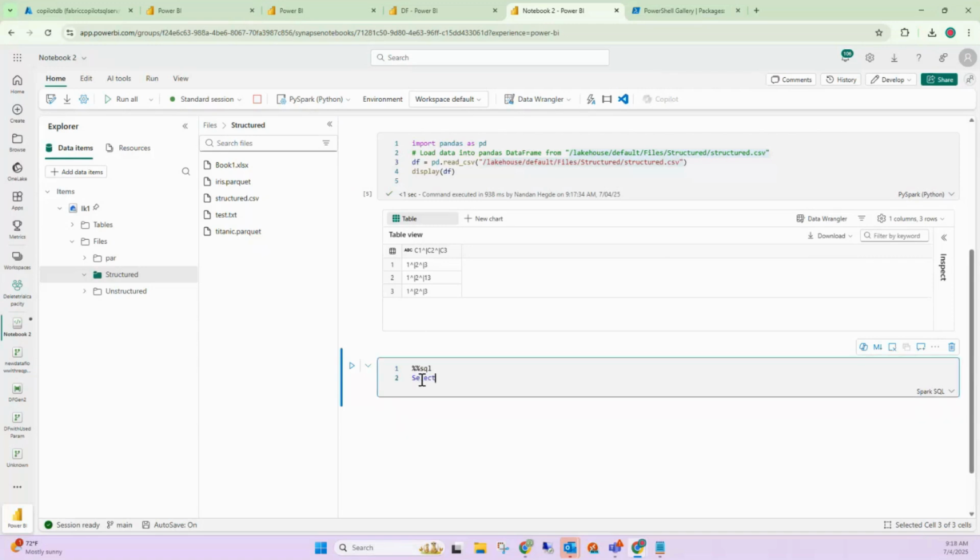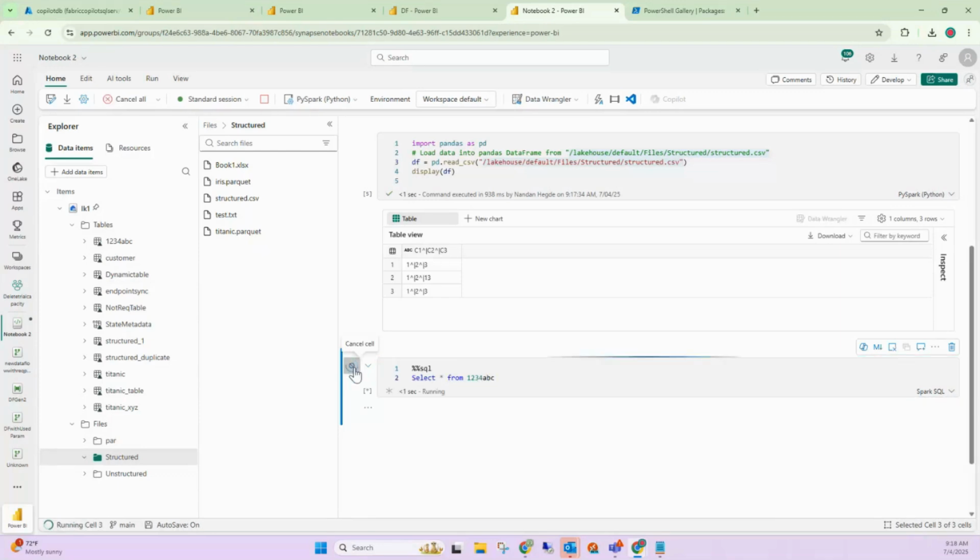And I can write select all from one, two, three, four, A, B, C. So this percent sign is what we call a magic command.